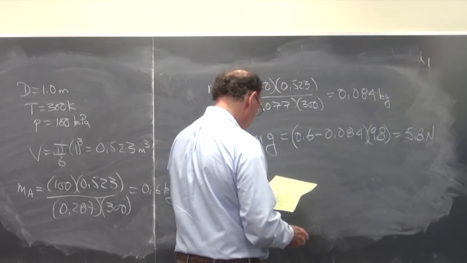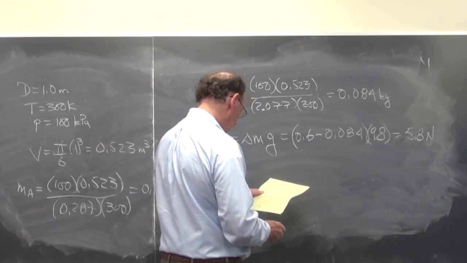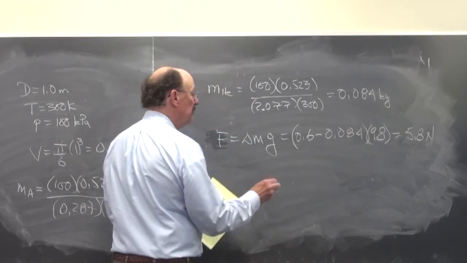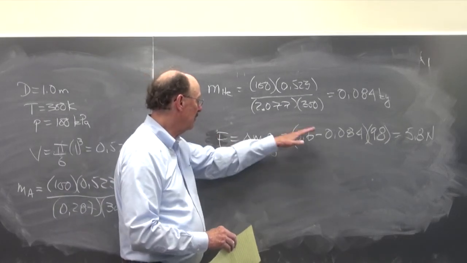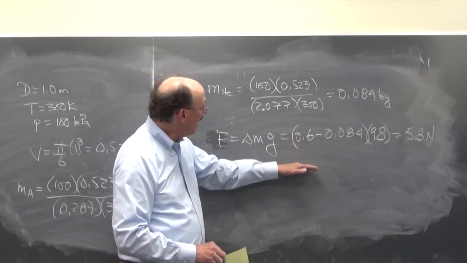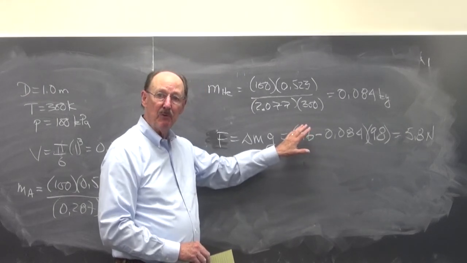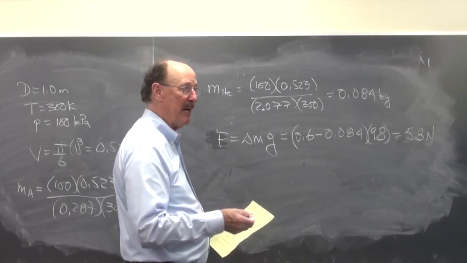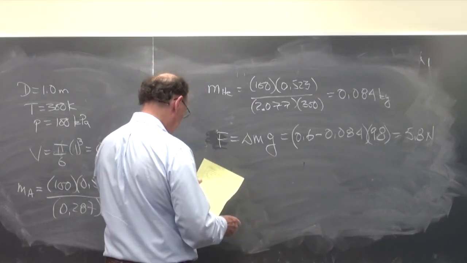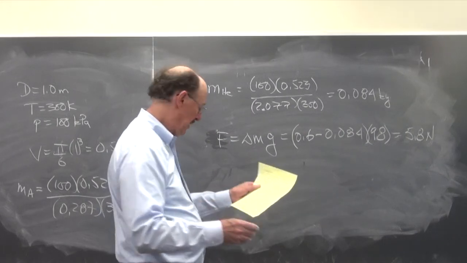I was checking to see if I made a math error, so that was what I was looking at. And so anyway, this gives us what the lifting force is. So we can see what the lifting force would be. We could lift up about half a pound, half a kilogram of mass.